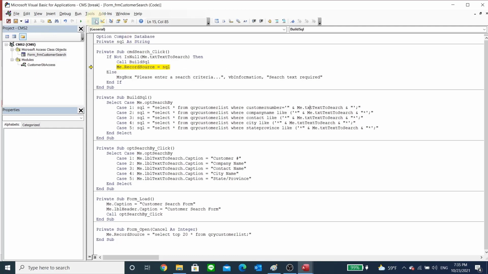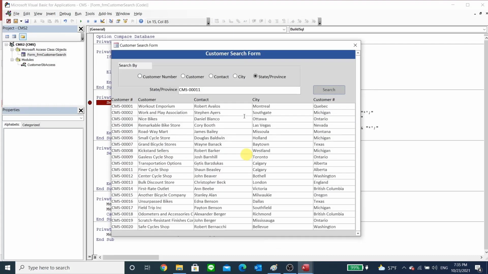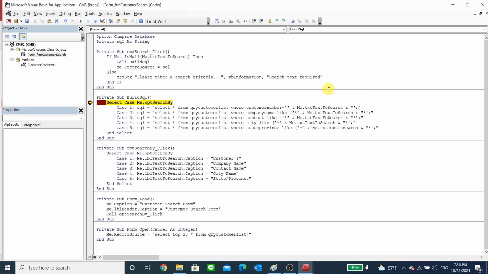Well, let's stop this. That's weird. That is weird. Let's look. Oh, with this state province, which is fine. Let's work on this guy first, and then we'll go. That should be 1. Yeah, let's continue. It looks like there's a bug.